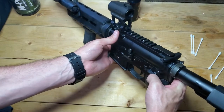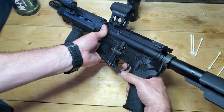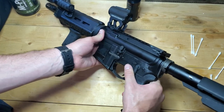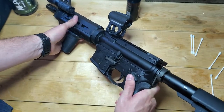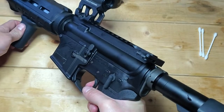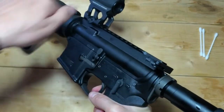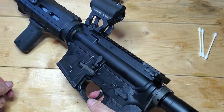Next, we're going to test our fire control group by first testing the trigger. So yes, we hear a click, that's good. The trigger works as far as being able to fire the firearm. Now we're going to switch the safety on and make sure that it won't fire. And in fact, it does not fire, which is also good. Trigger resets, trigger fires again, which is great. Now we'll make sure that, again, the safety is still working and we're good.